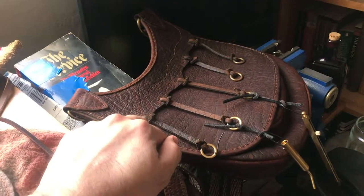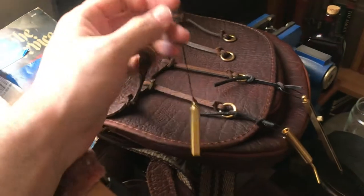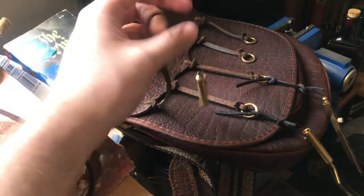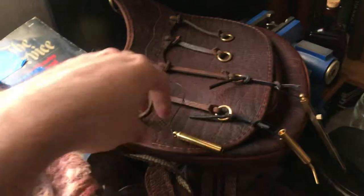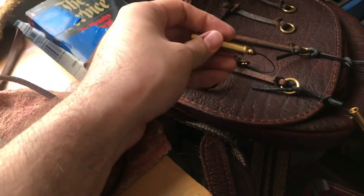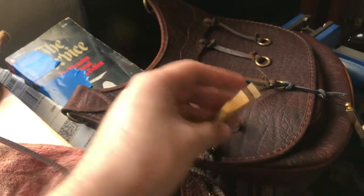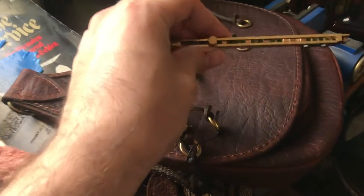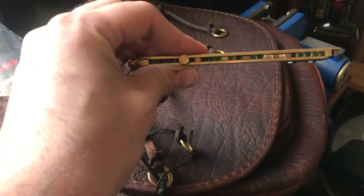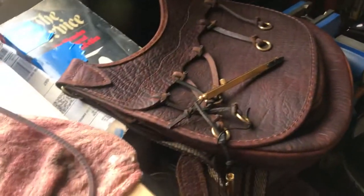It's a leather Possibles bag, and it kind of resembles a fur trapper's bag, hanging off the side of it, attached to these. These are made for hanging small game, but I have a few accessories here. This is, of course, a powder measure, 30 grains, and the cording on that is very thin because the opening there is very thin. I have this here, which is a nipple pick, very helpful for getting in there and cleaning out the nipple. And I have another capper. Honestly, I prefer my snail capper much more than this, but I thought I would just hang it from the bag because I like the way it looks.